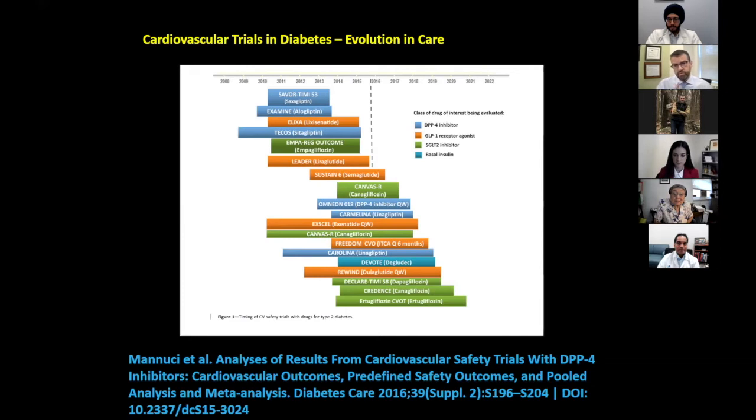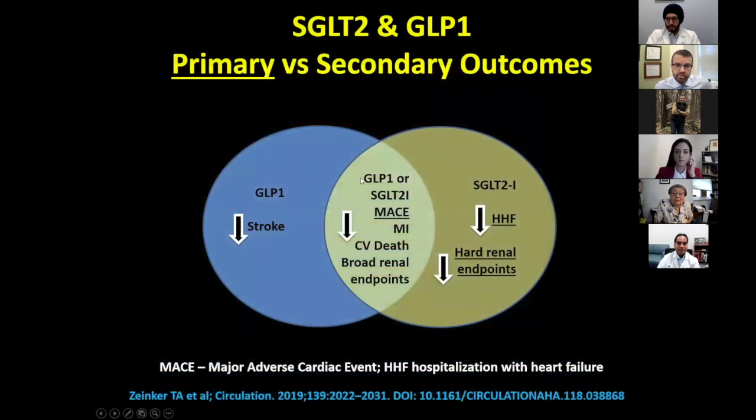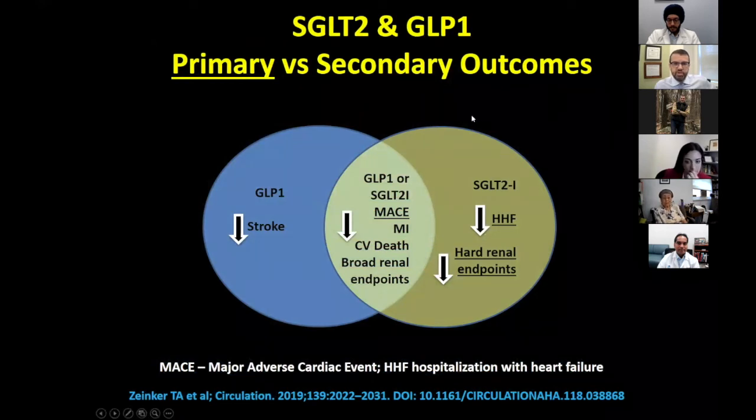And this goes back to, some time ago, concerns with the glitazone class of medications and cardiac effects. And as a result now, we've actually got all this data for GLP-1, SGLT2s, which has really transformed what we do. And this just summarizes some of the endpoint data for SGLT2 and GLP-1. And I've underlined some of the primary outcome data here on these slides, just overlapping for the GLP-1, SGLT2 effects. But if we take SGLT2 on the right, we've got great endpoint data, as many people are aware, for heart failure reduction, hard renal endpoints.